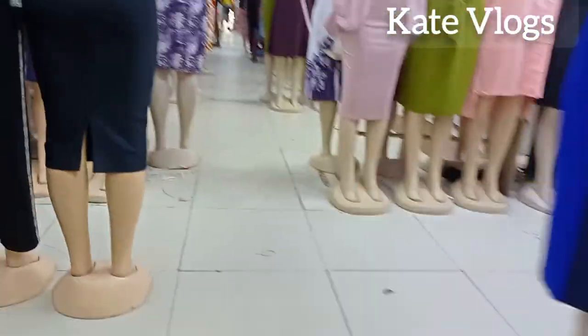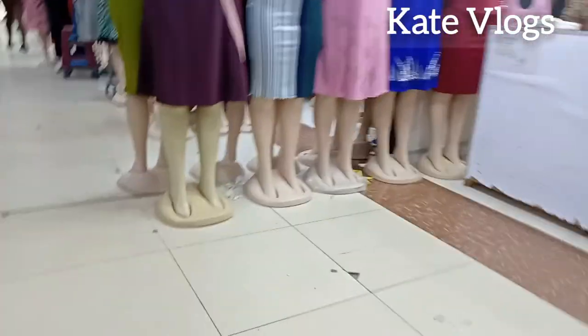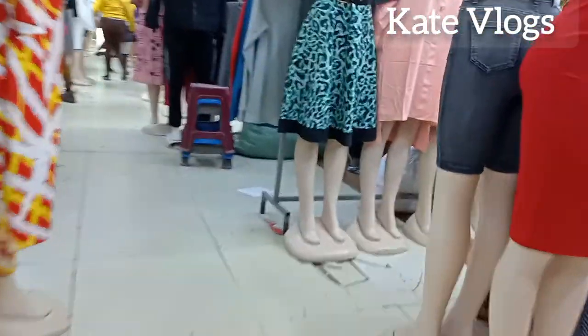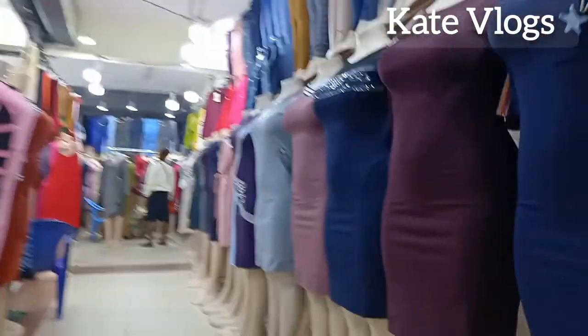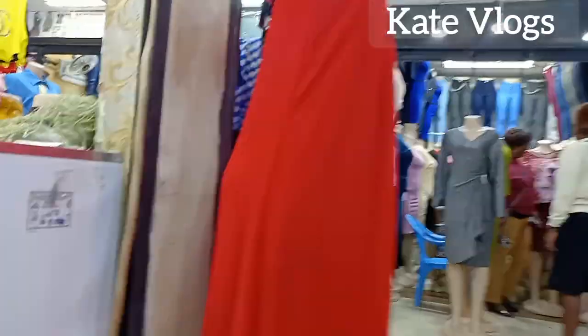For you to open a ladies' store, you need the following items. You should always stock things that ladies need every time, because you're trying to solve a problem in society. So my shopping today included doll shoes, handbags, a dummy, definitely for the display, and a bit of tops and high-waist trousers. That is what I went to buy. And the dresses were costing between 300 shillings and around 700 shillings. That way you will get very, very good, beautiful dresses.